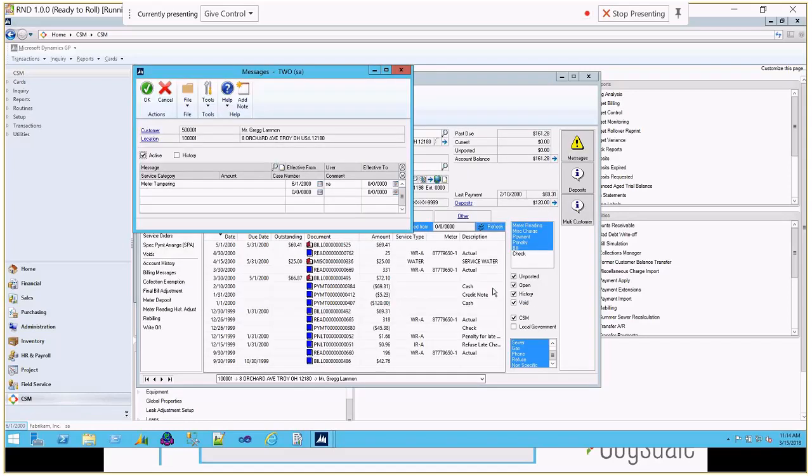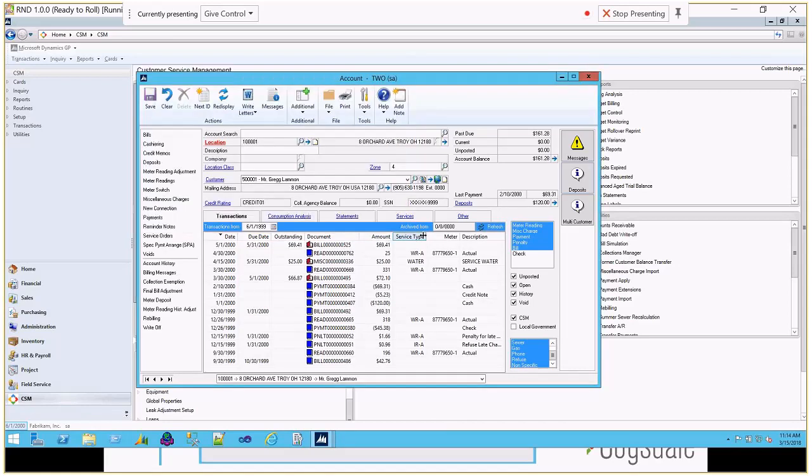Select. Yeah, I do have a balance for this location. Yeah, so that balance for that account doesn't show up on the search for the multi-customer. Is what I was curious about. Okay. I'm going to make a note of that. So you think that should show that balance?